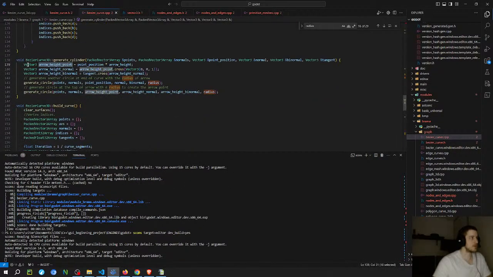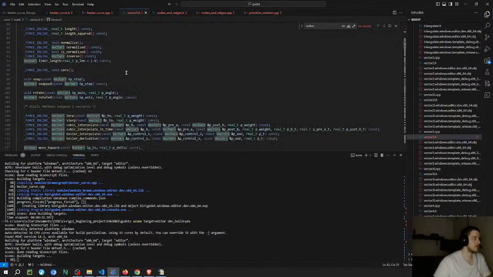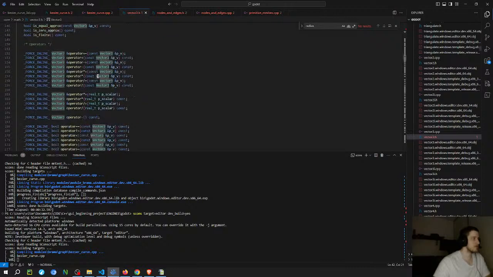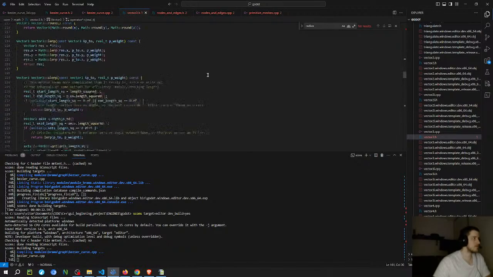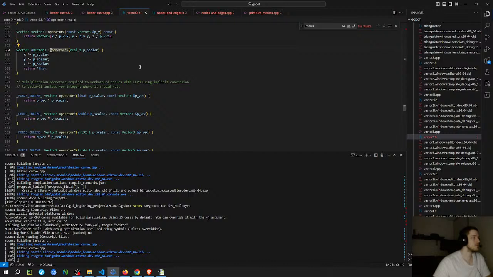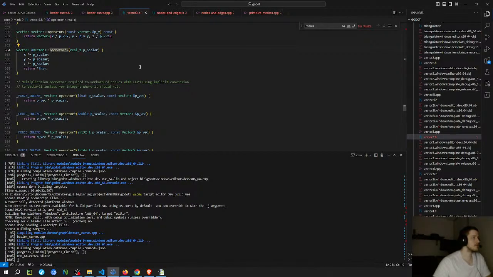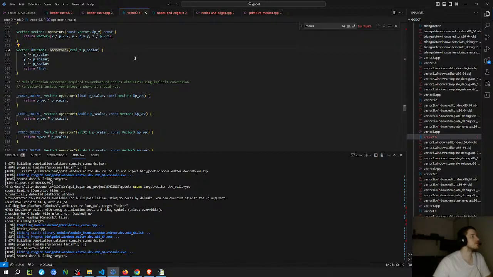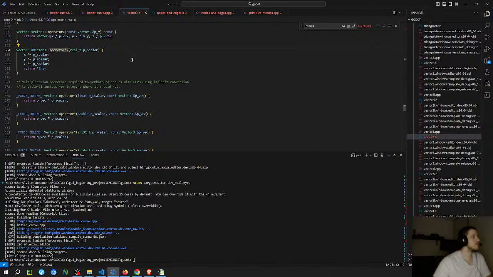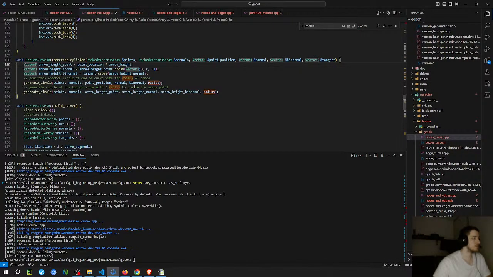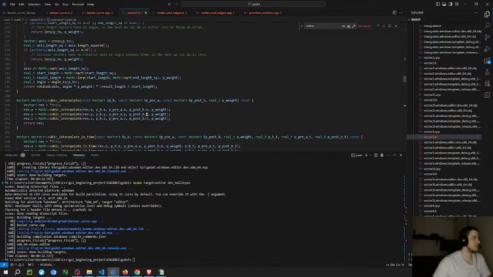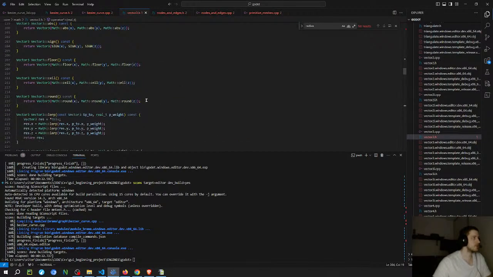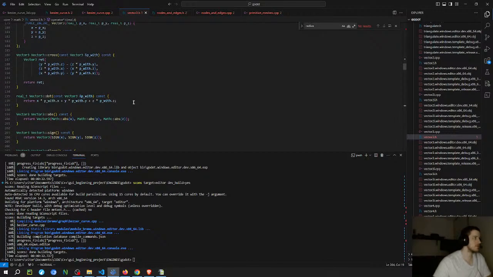So the only explanation is this, but I don't see why, because the vector overloads the multiplication there, and it should be just multiplying by a scalar. So it doesn't make sense. It could be the interpolation that is wrong. Or not the interpolation, the overload thing.